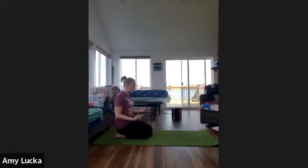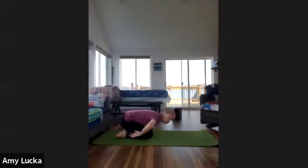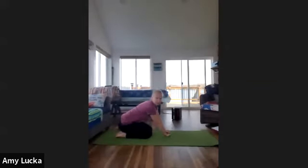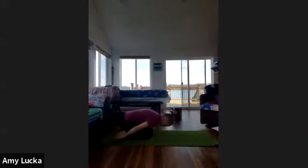Now, if you're a busty person or that's just uncomfortable for you, you can bring your arms up and stack one fist on top of the other and rest your forehead here, especially if you have blood pressure issues and it's uncomfortable or unsafe for you to be upside down for too long, because all the blood's going to rush to your head in this position.